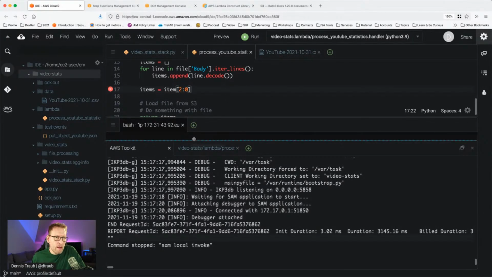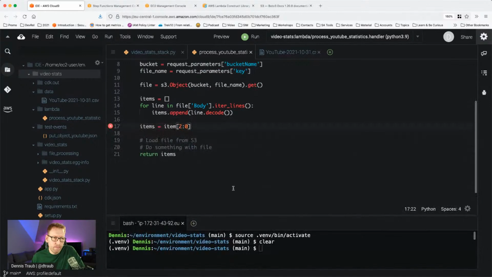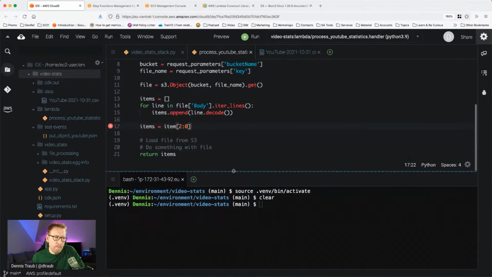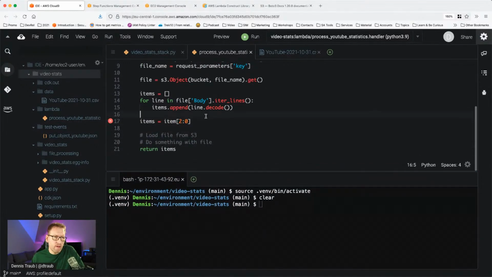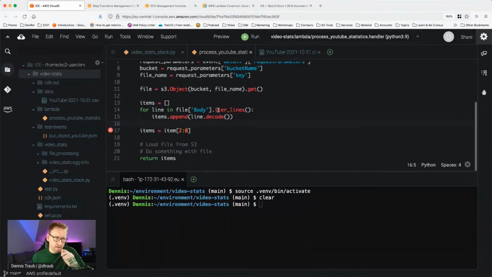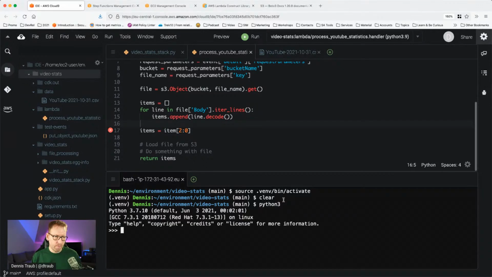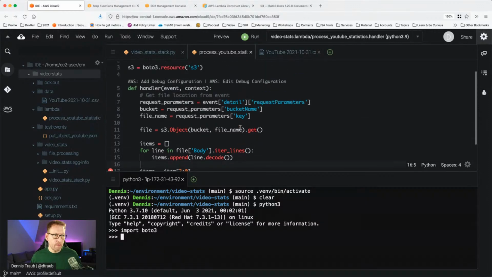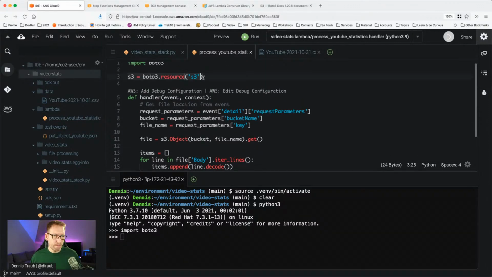All right, so what I'm going to do now, because for some reason that doesn't work, let's check in the REPL again. So what do we want to do? We want to start Python 3. Import Boto 3. And we need the resource.